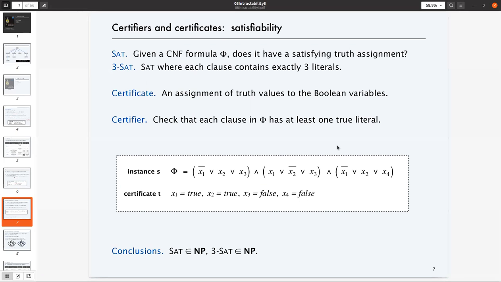This job is doing someone else for you. Your job is only to verify. And whenever you have some problem and someone asks you to show that the problem is in NP, first, you know what can be a certificate. This is fine, right? Because if you know how to verify, then you also know what should be a certificate. You don't know how to provide that certificate, but you know what should be a certificate, right?